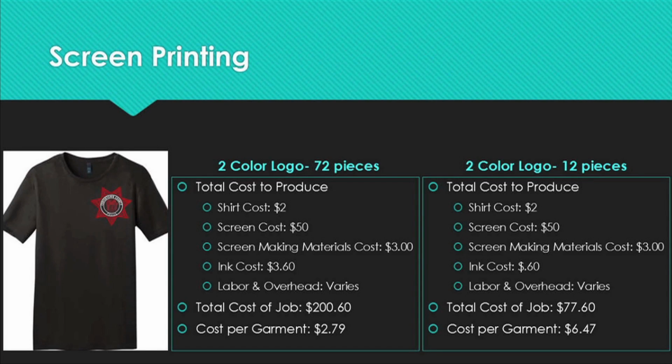It really depends on the items, the quantity of your order, and the color count. So you kind of have to look at it that way. Low runs are typically 24 pieces and below. For some screen printers, for two color designs, they'll even say 48 pieces as their cutoff, but the traditional method for screen printing is 24 pieces and below for low runs. High runs then start at 24 for one color and go up. But it always depends on the amount of colors in your logo and also the number of pieces in your job when you're pricing these out. Other questions?